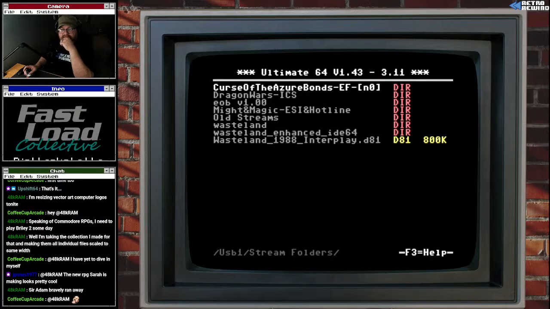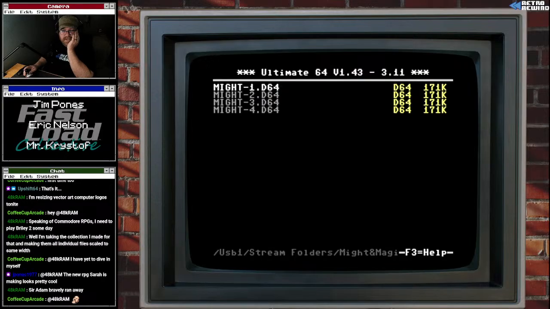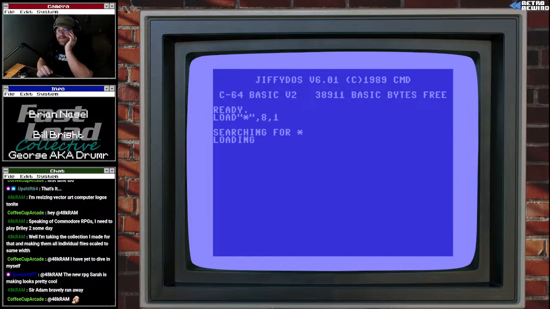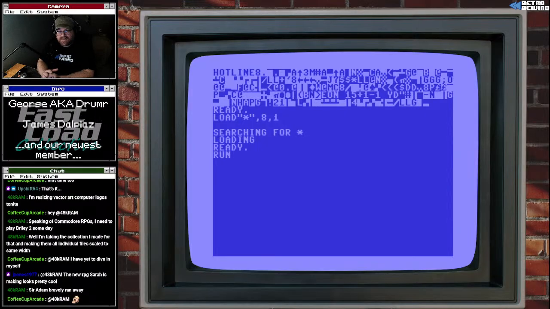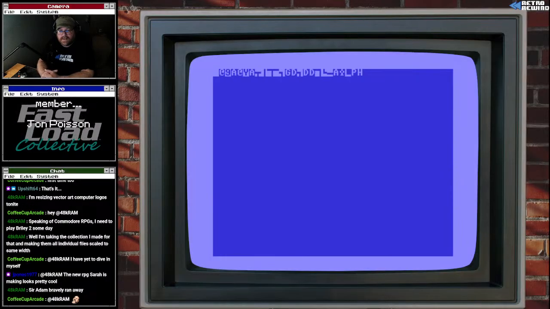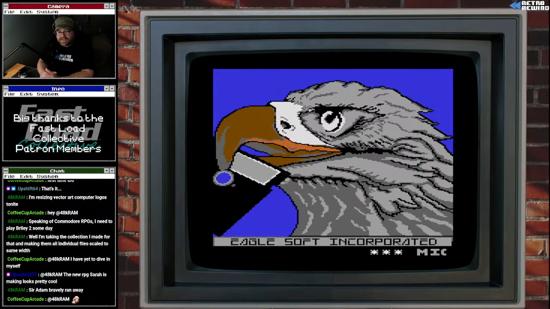Alright, Curse of the Azure Bonds. That is an American game. Might and Magic. You know, we'll try Might and Magic. Yeah, just run the disc. Kind of be more of the same, but then we'll do Curse of the Azure Bonds. I just need to figure out which one kind of fits my style. Eagle Soft. I can't tell you how many times I saw this picture as a kid.